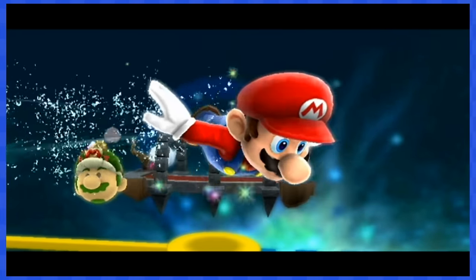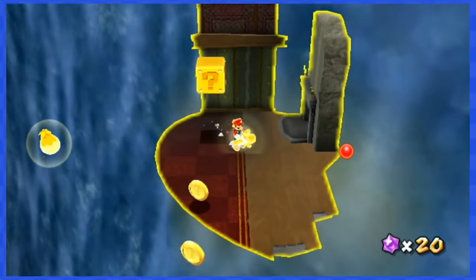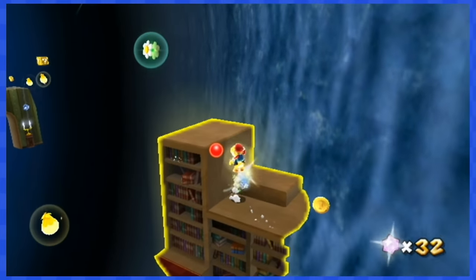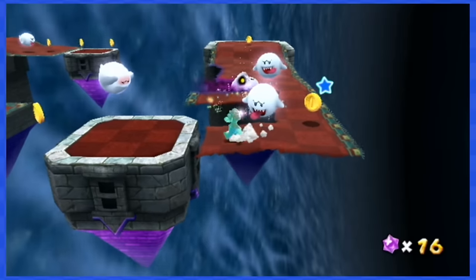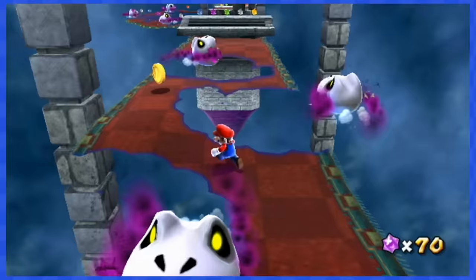Next up is Hunty Hall's Galaxy, and the first star is pretty easy, so no worries. Just watch where you and Yoshi are going, and this is it. Hunty Hall's 2 does contain a couple of coins on this moving path that gets eaten by those creatures, but nothing that will stop us from getting another star.